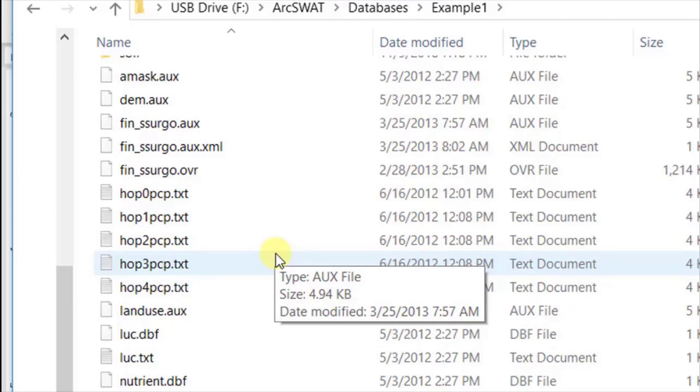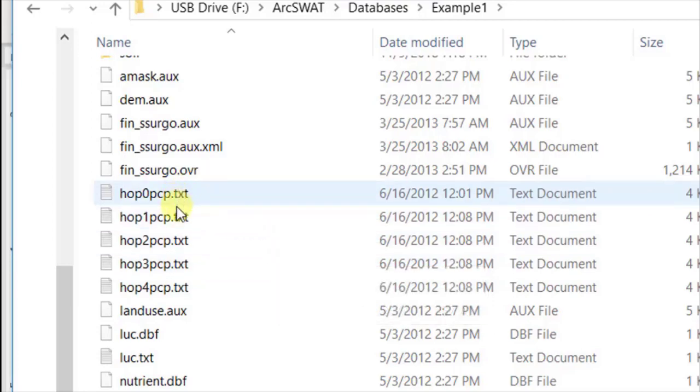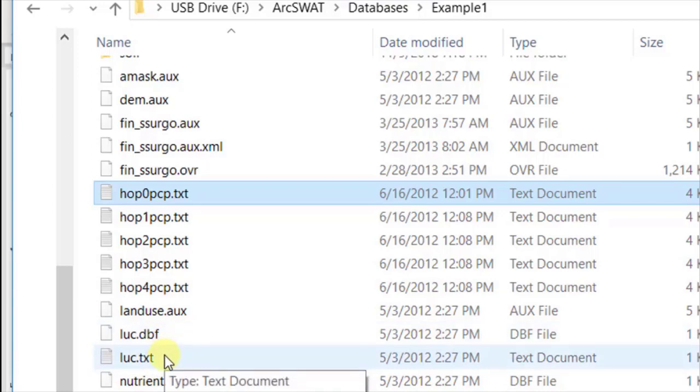These 5 are precipitation, and PCP fork is the location of the precipitation gauges. LUC.dbf or TXT are the land use lookup tables. Nutrient.dbf is the location table for nutrient monitoring points in this watershed, so nutrients were monitored there.